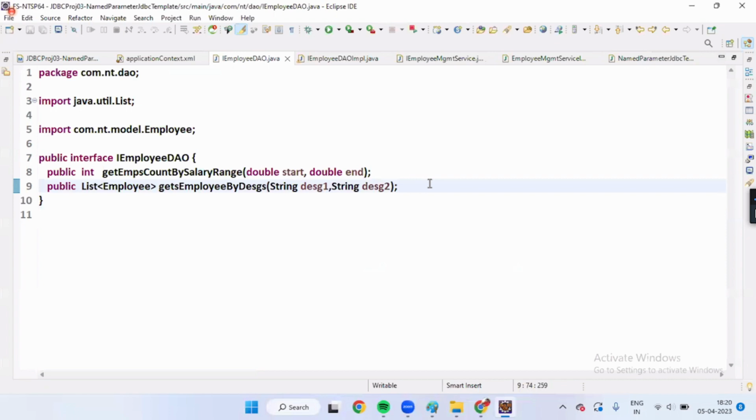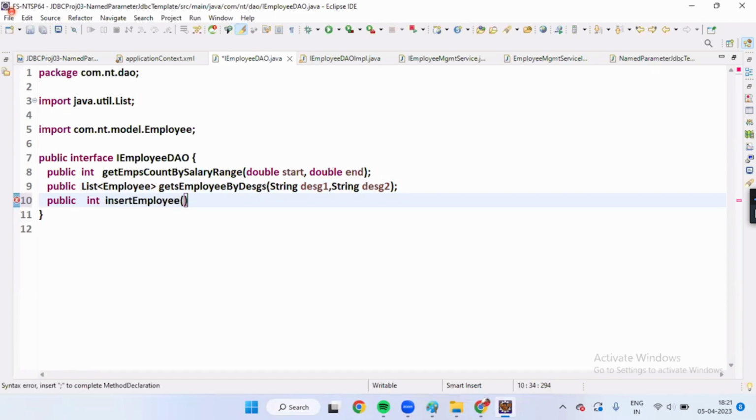EMPDAO, boss. Tell me, here what is there? Public int insert employee, employee EM.